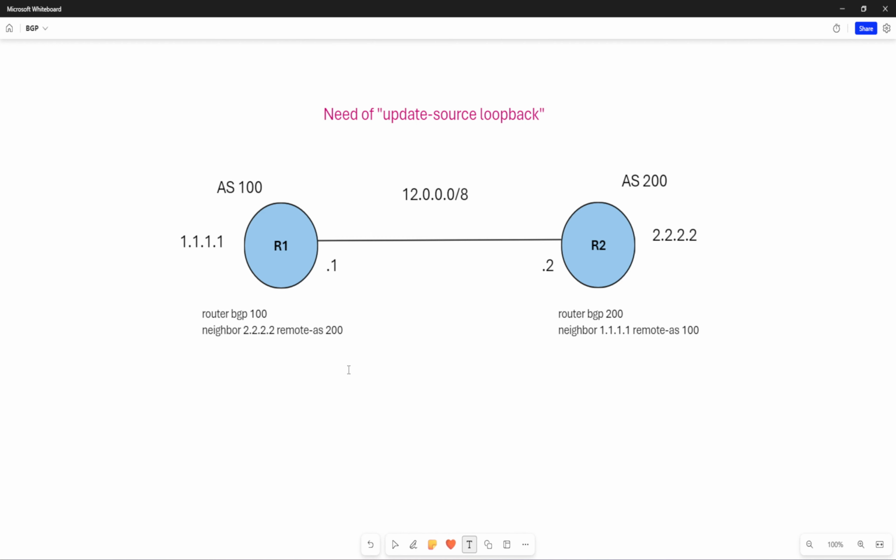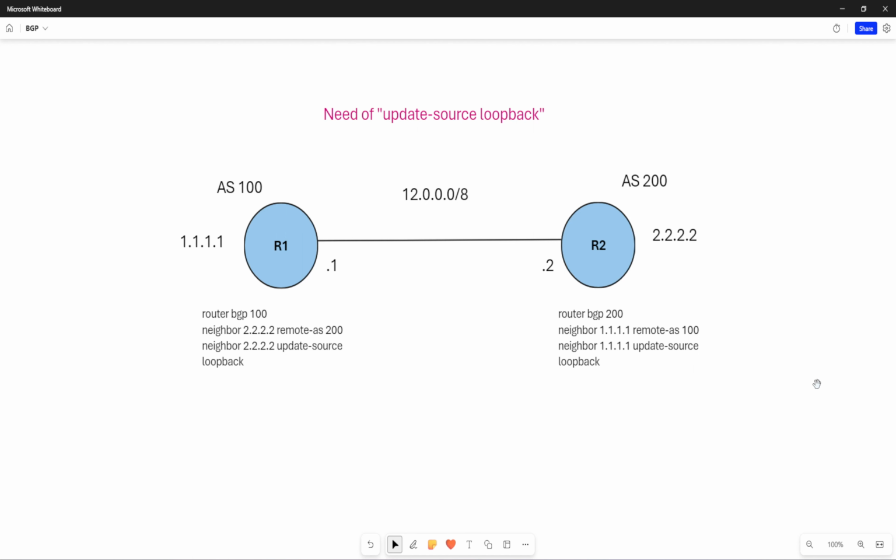And hence, we use the command neighbor 2.2.2.2 update-source loopback. This is the same command we gave on R2 as well: neighbor 1.1.1.1 update-source loopback.